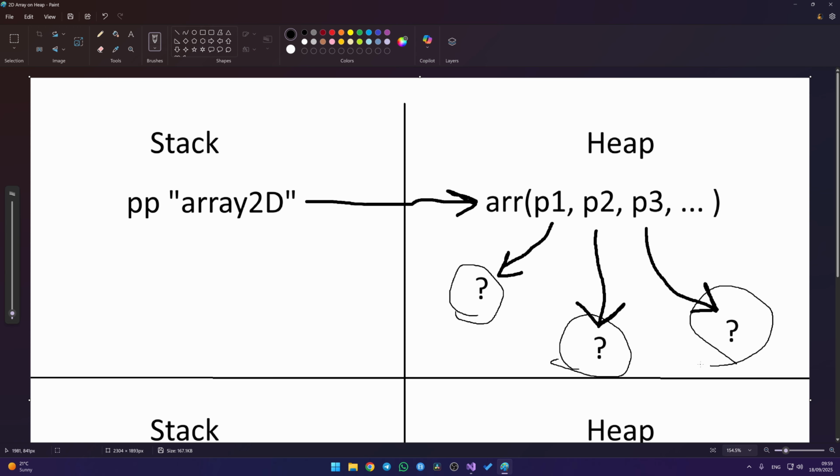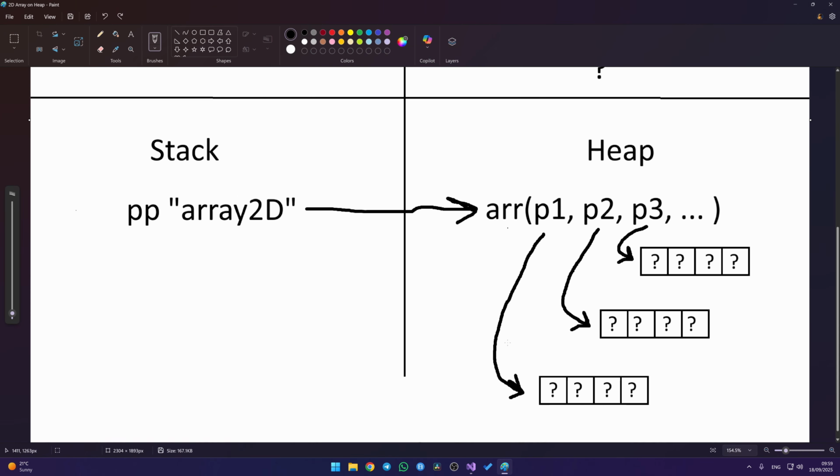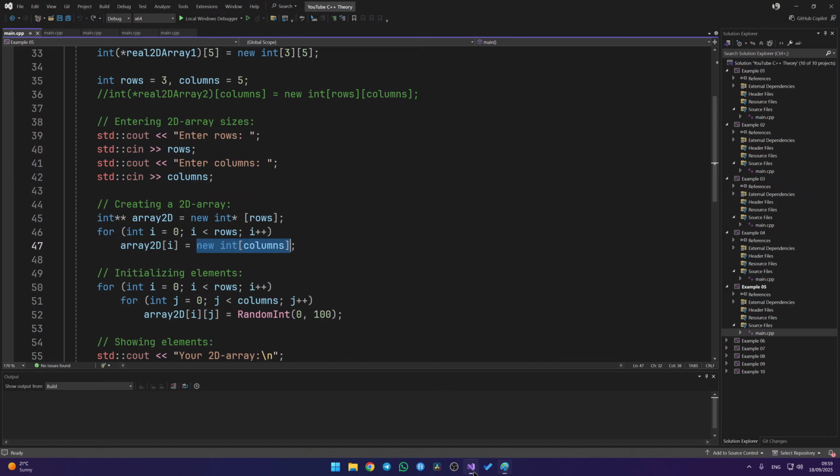So we need to fix that. Using the loop, we go through each element and assign it a brand new one-dimensional array from the heap. If you look at the second diagram, you'll see that with each iteration, we create a new array of numbers and assign its address to the element in our array of pointers. Keep in mind, every time you create an array on the heap, it gets placed in some random spot chosen by the system.